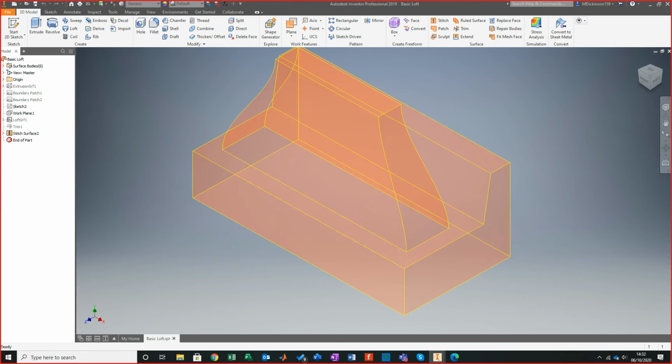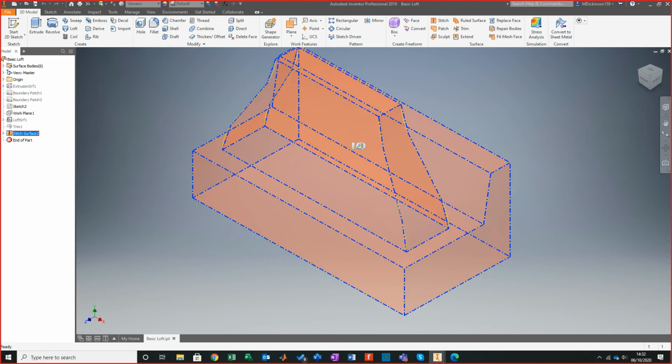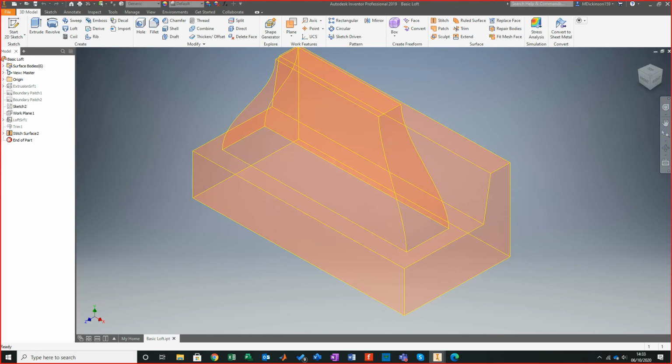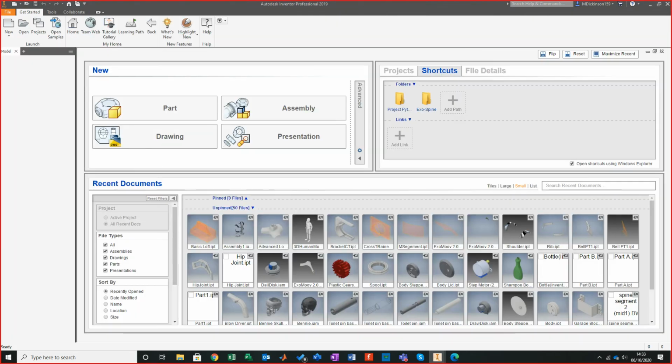Any of you who were with me yesterday, or have caught up from yesterday, will be aware of how it was generated, and that the process between the two, I don't think there's any difference at all. The only thing that's a little bit different is the lofting, the stitching tool, but nothing major at all. In fact, they're comparable, almost identical. So, I'm going to close that.